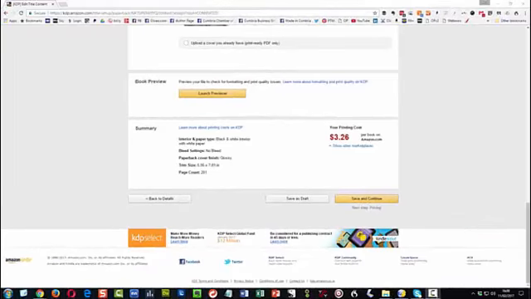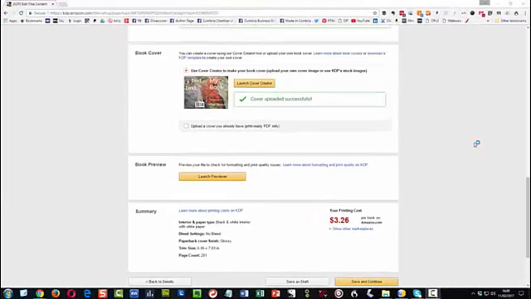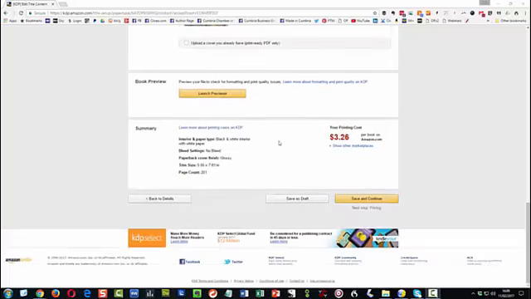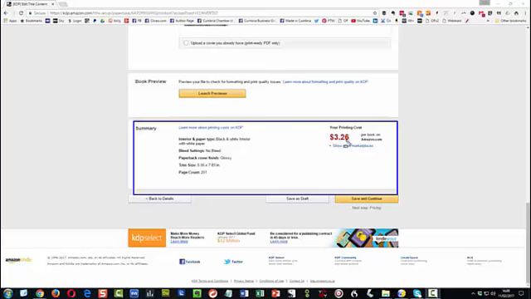Okay, I've had to cheat the system a little bit here because my original cover wouldn't be accepted. So you have to get a cover that is actually accepted. And would you believe, because this fits the trim areas and fits all of the criteria, they actually let me have that cover. They'd let me publish with that cover, which looks awful. But I've just cheated the system, in actual fact, to let me move to the next screen. Interesting here that you can see the summary that it's going to cost us $3.26 to print that book.